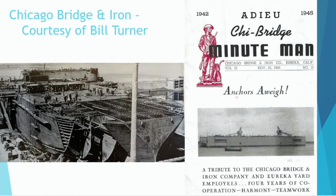Dad was an electrician, and he managed to collect the pamphlet, the last issue of Minuteman, and he had that in his drawer for about 60 years, and finally said, oh, by the way, I should look in my drawer and give you this. Okay, and he did. And it has all kinds of happy stuff in here.